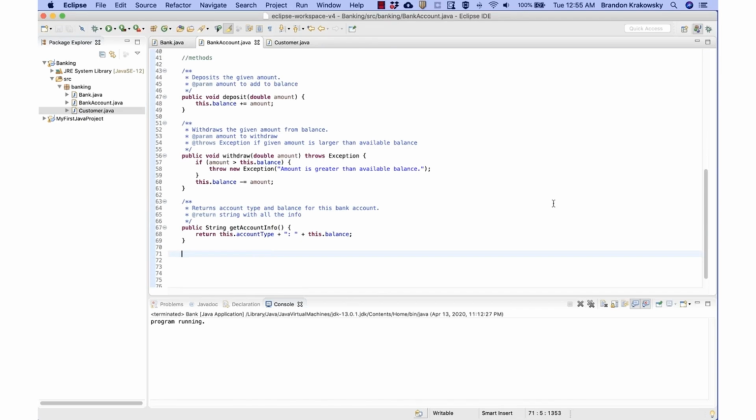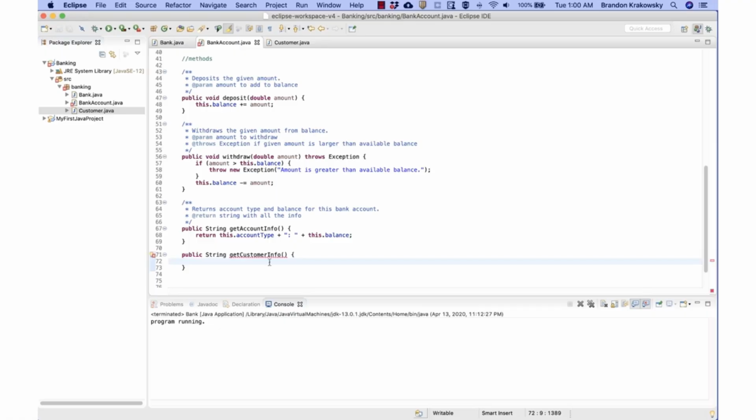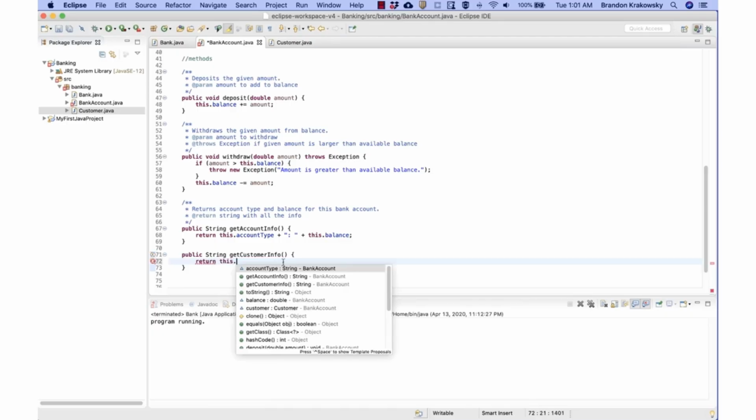I also want to write a method that returns some basic information about the customer associated with this bank account. So public String getCustomerInfo. So this has to return a string. I'm going to return a string made up of the customer name concatenated with the customer address. To get the customer name, I'm going to reference the customer instance variable in the bank account class.